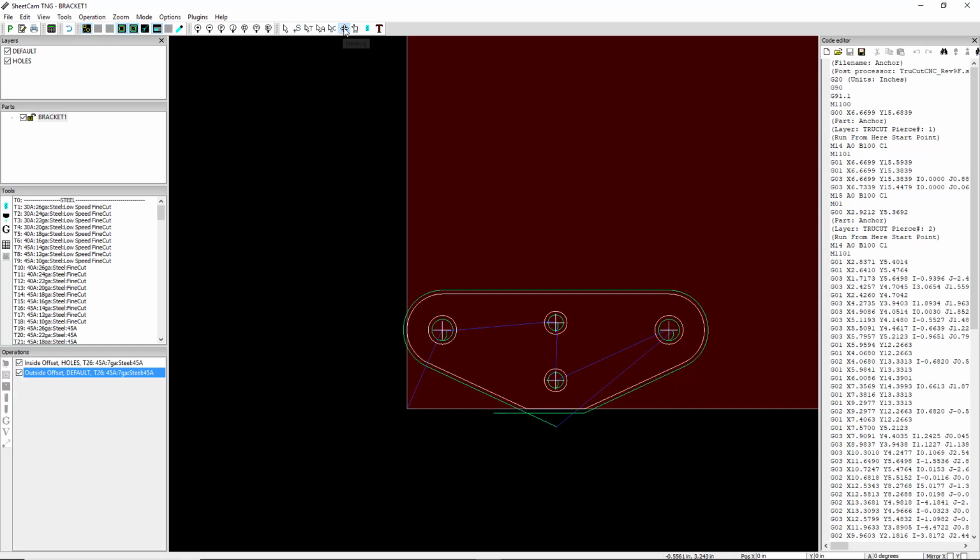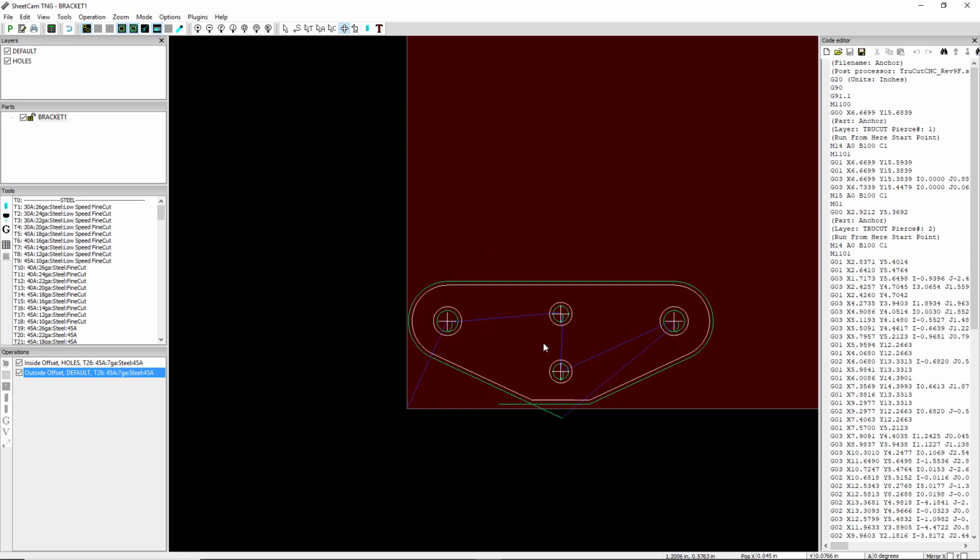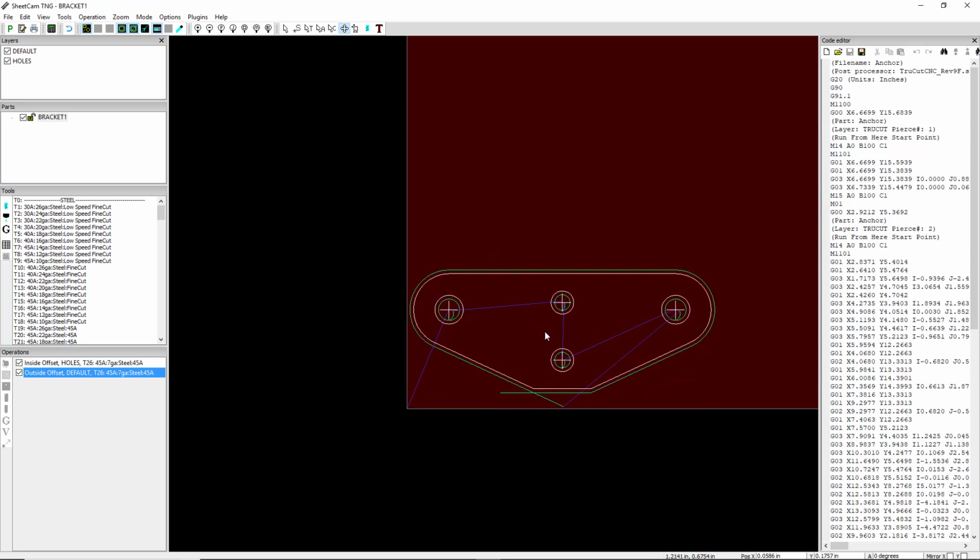Now the cross here is for nesting, so we're going to go ahead and select the cross, and move that up and get that cut completely on our sheet.